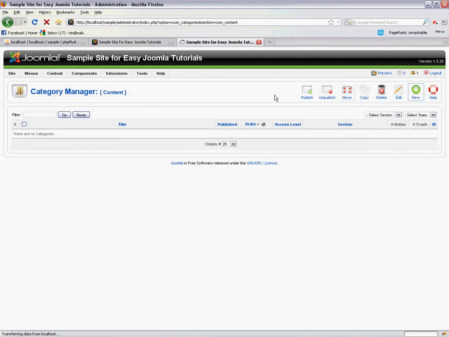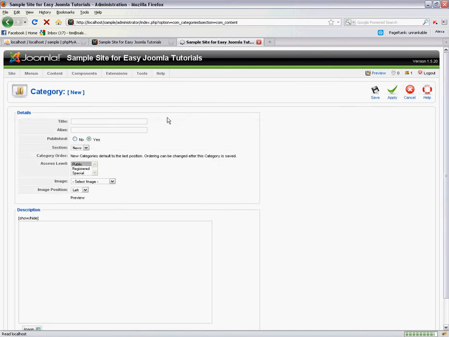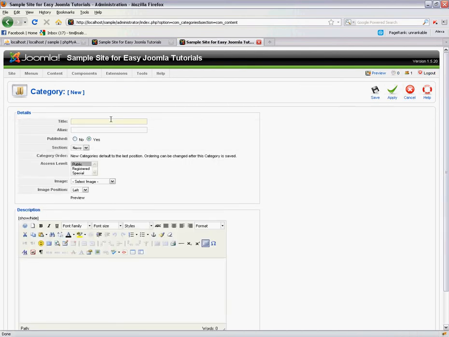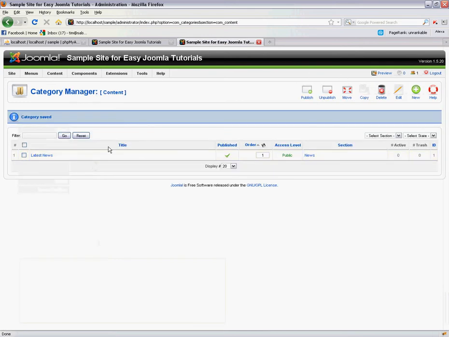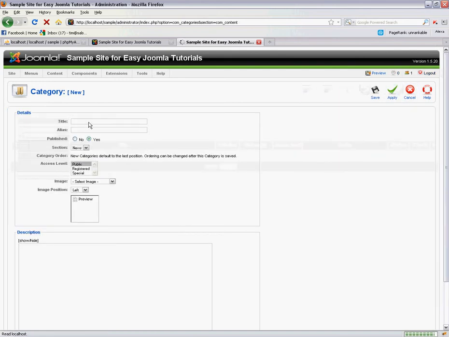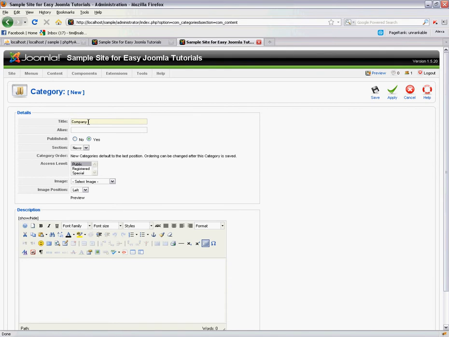Some categories of the section News could be Latest News, for example, and then you might have something like Company News, just to be nice and boring.